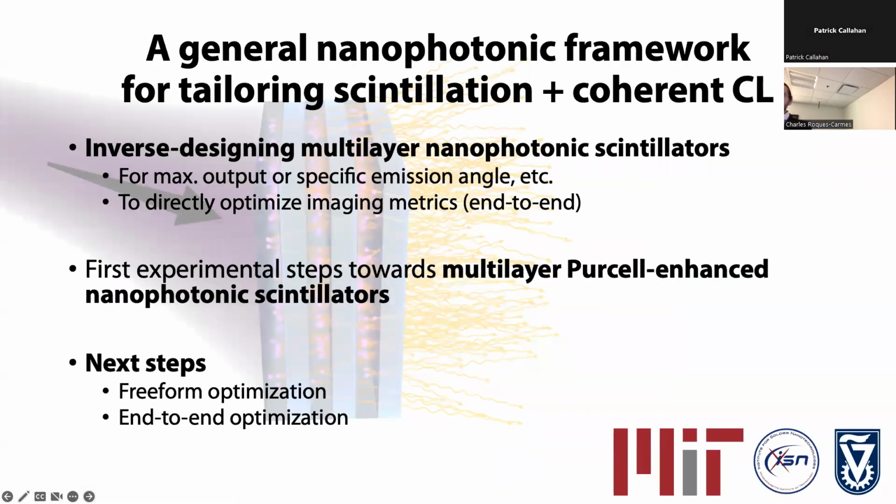So with that, I would like to conclude with those recent works on nanophotonic scintillators and their first applications to X-ray imaging. I think those first steps are particularly exciting, given the future work that's going to be done in this field, both in terms of fundamental physics and applications. In terms of fundamental physics, we're still at a point where there are many effects in photonics, especially in nanophotonics, that haven't been used to enhance scintillation. And in terms of applications, I'm particularly excited to see how those nanophotonic scintillators could be used to enhance applications, for instance, in medical X-ray imaging.